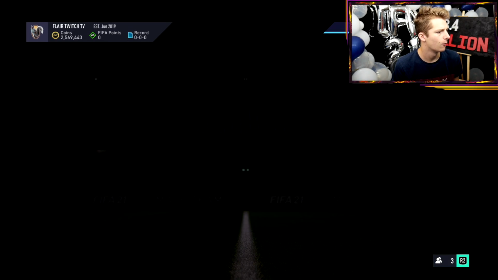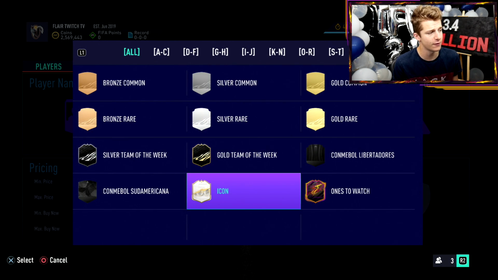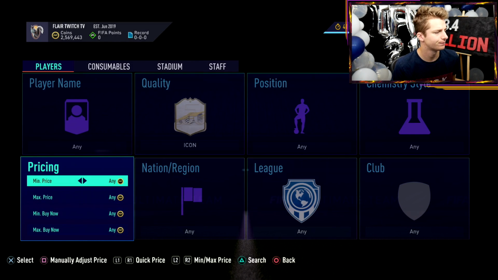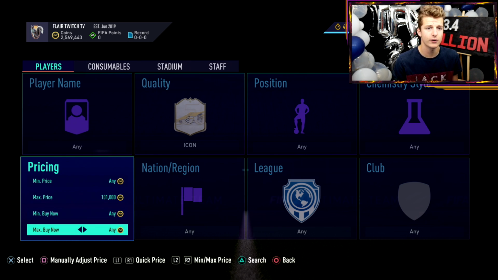So, first off, let me just show you the filter. The filter I use on console utilizes the mechanic of compare price back out, which is the mechanic that refreshes the market as long as there is one or less card over an hour. How you work this out is you've got to have the broadest filter possible without there being more than one card over an hour.